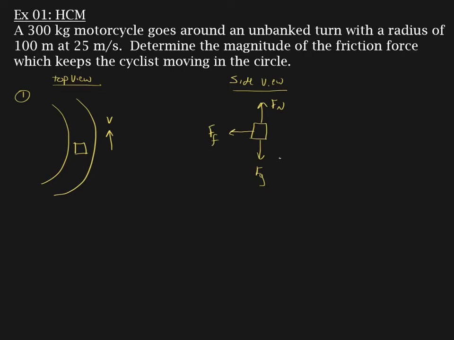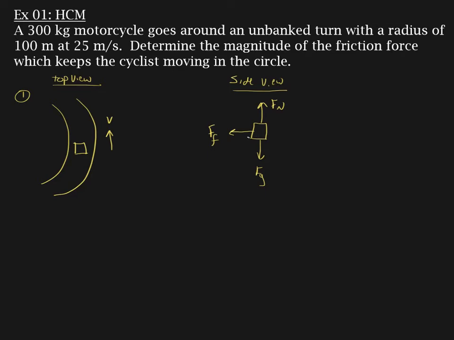Remember, all the rules for identifying forces will remain the same. We have one touch, and that is the motorcycle with the ground. And so that one touch can give us up to two forces. One must exist, and we call it the normal force, and it's going to point perpendicular to the ground, which is straight up. And then the other one, which may exist, is friction, and in this case, it must exist. That way the bike can move around the circle.